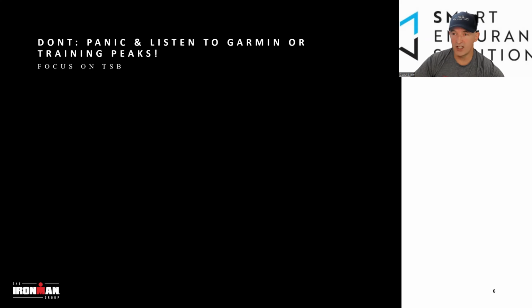If you are a data nerd and you want to focus on a metric in Training Peaks, where I'm a big fan of, focus on TSB, training stress balance. This is your form, the yellow line that will go up. And by the way, if this means nothing to you, those last couple of lines, don't worry about it. You don't need to know it. It's for data nerds and people using Training Peaks.